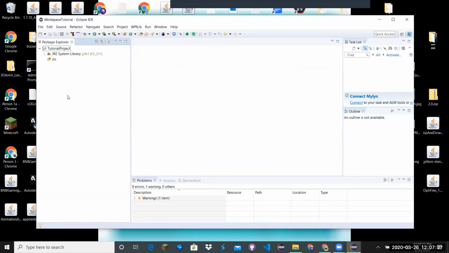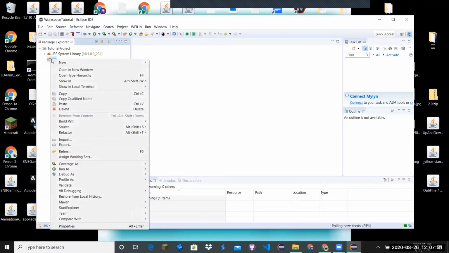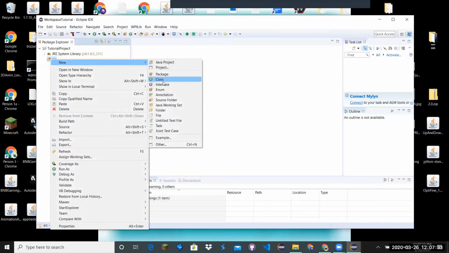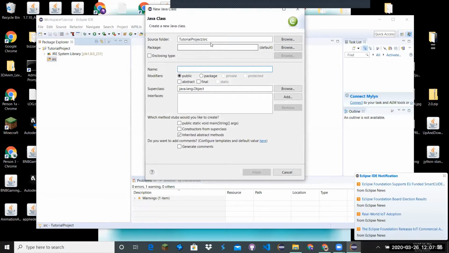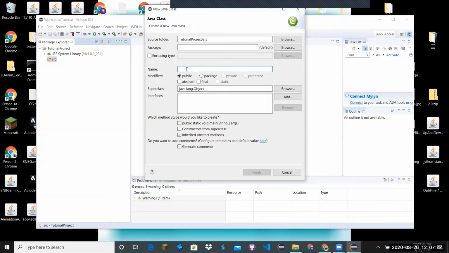So anyway, one thing you want to do is create something called a class. A class is basically a unit of a program. A class is the file where the program will run, and you need a class in order for anything to happen in a Java program. So I'm going to create this class called Hello World because we are going to use the Hello World project.